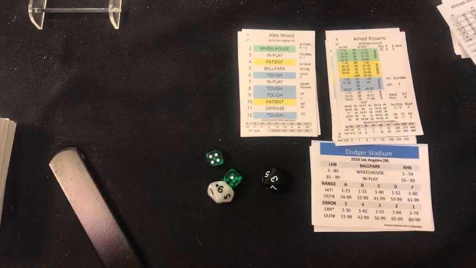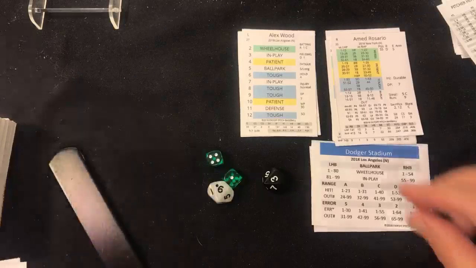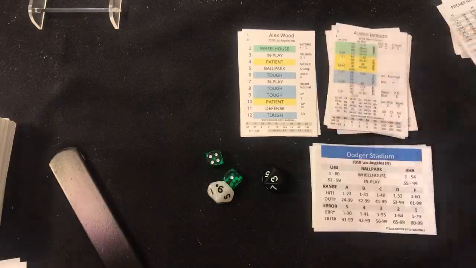I could send deGrom for a second one, but I'm not going to roll to do all that right now. He's a pitcher. I don't want him getting hurt, sliding around and so forth. I want to avoid that situation, especially with the ace of the staff, right?